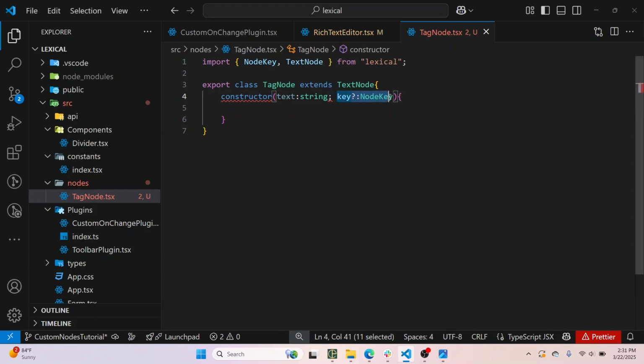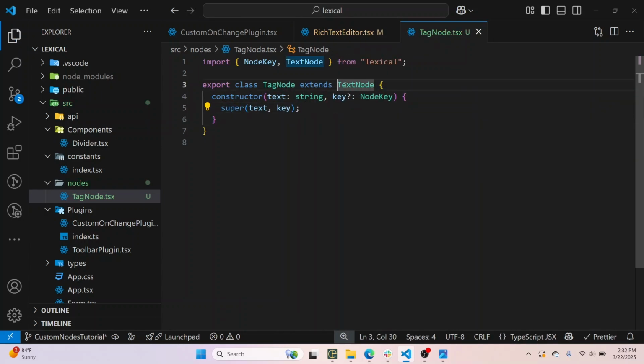We won't have to pass it, Lexical would automatically create it for us, but that would be the second optional param. And then super(text, key). Super basically calls the constructor of the inherited class, and in this case we are inheriting TextNode, the parent class. So we're taking in the text and node key and passing it to the constructor of TextNode.